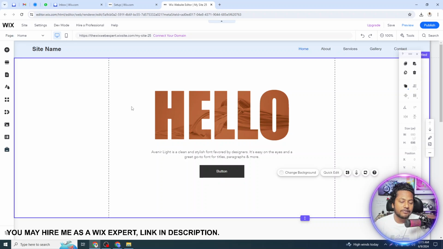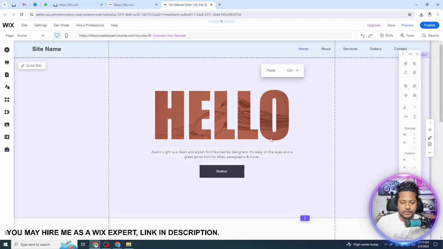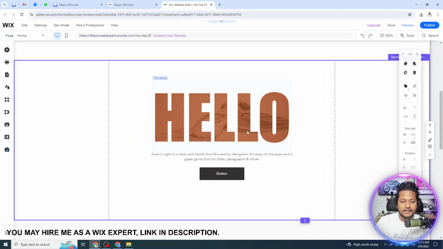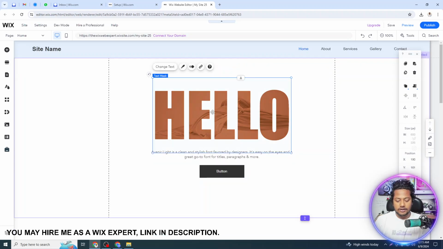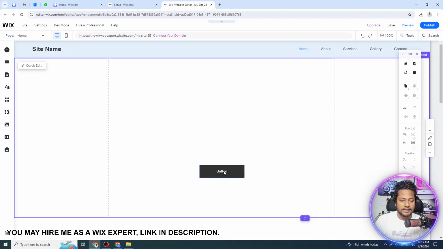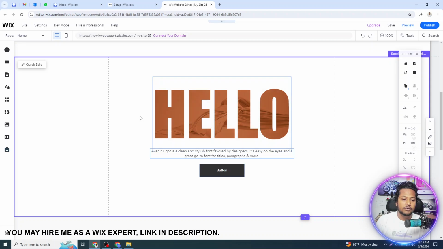But now if you need two columns, then how can you integrate that? So let me duplicate this section, then we will get the same design, another section. Let me delete them, and I want to divide the screen. And one more thing you need to keep in mind, you need to keep the text under this grid line.